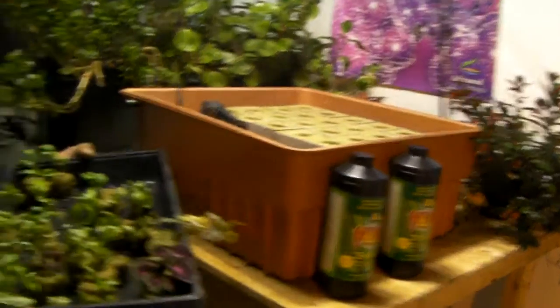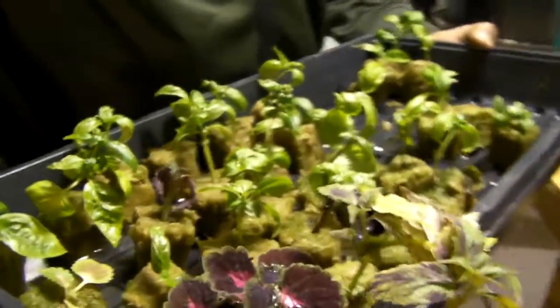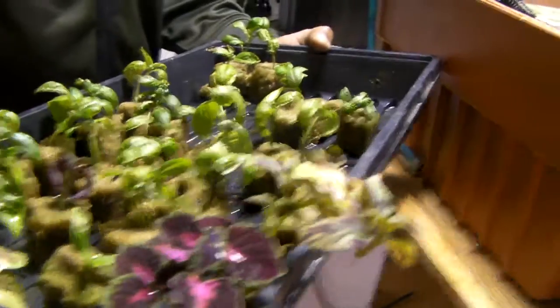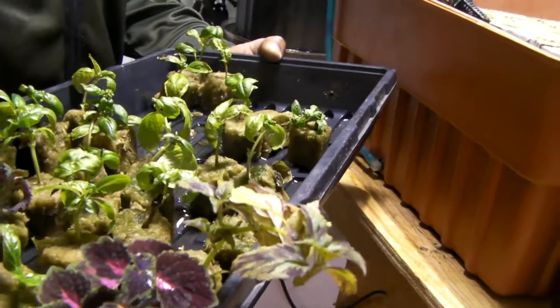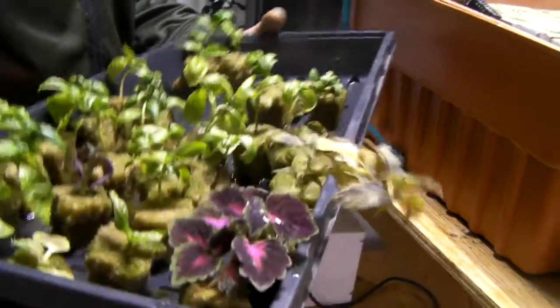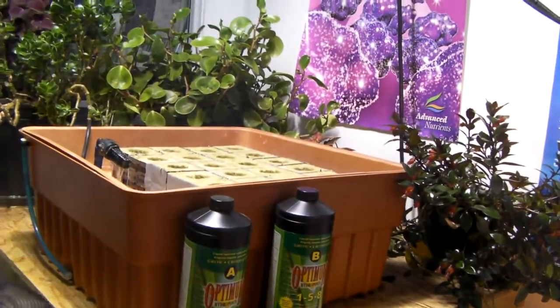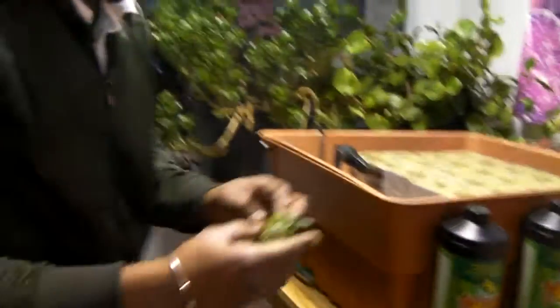These are the rest of my cuttings today. I've got a couple of different strains of coleuses — I like them a lot — and we're going to put those in along with the rest, which are basil. What I like to do when I choose my cuttings, I always select a cutting that has fresh white roots. Look at her. They have to come out of this little cube — that means she's ready to be transplanted.